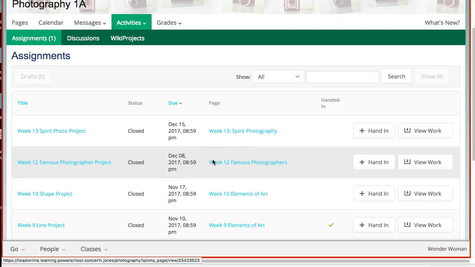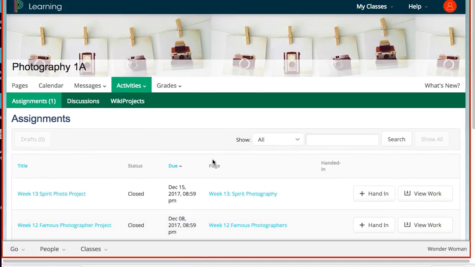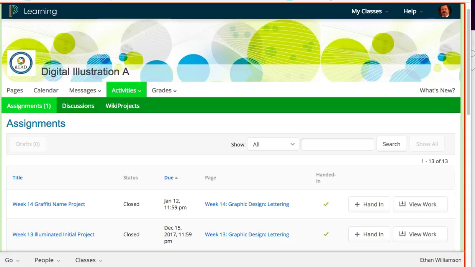If you have further questions about formats or how to submit files or if something isn't working, please contact your course facilitator. But this has been your tutorial on how to submit work into your Dropboxes. Thank you.